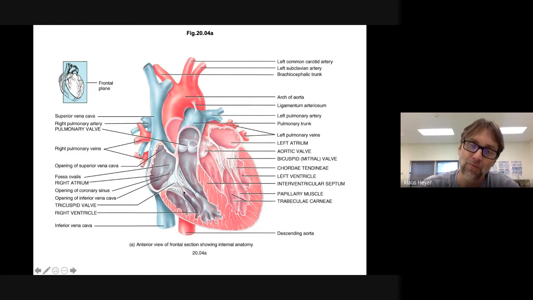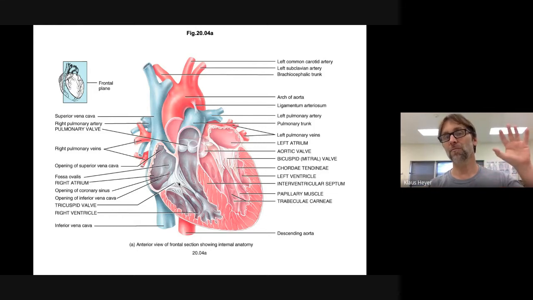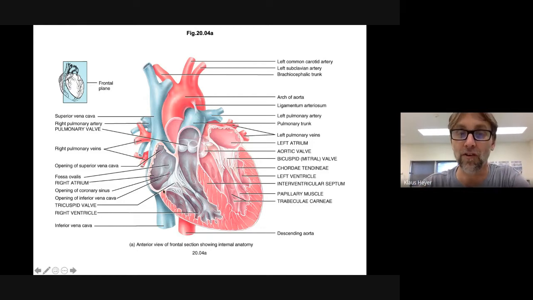This side, which is the right side, remember the heart's facing you. It's an anatomical position. So you treat the heart as if I'm facing you, right? So this is my left side. This is the left side and this is the right side. So this heart's facing you. The left side's only going to deal with oxygenated blood, or oxygen-rich blood. The right side of the heart is only going to deal with oxygen-poor blood, aka deoxygenated blood.